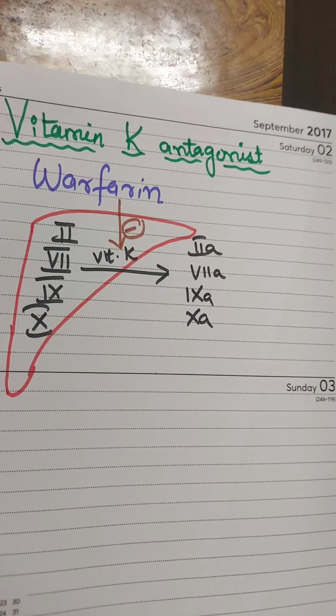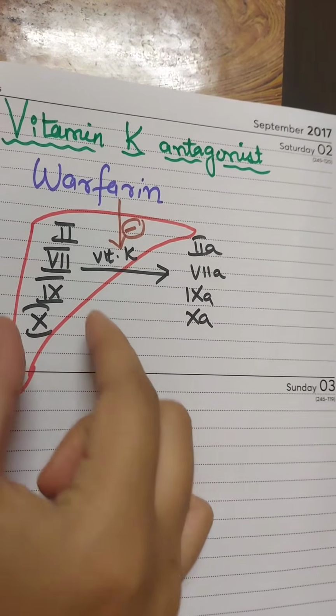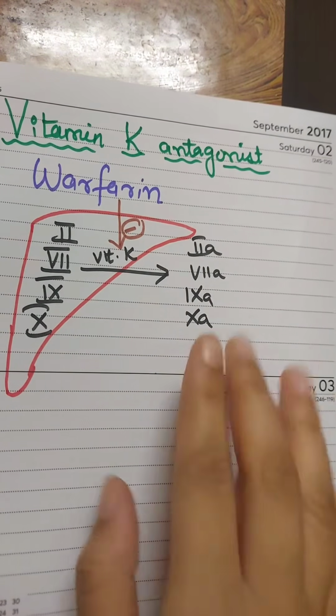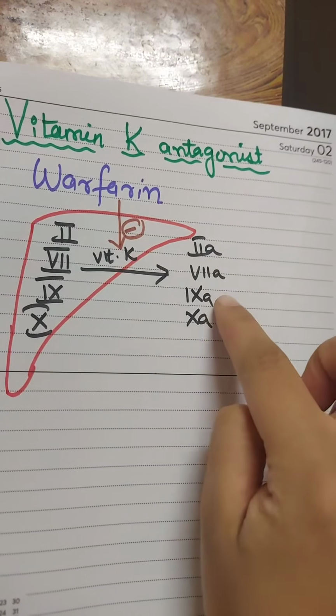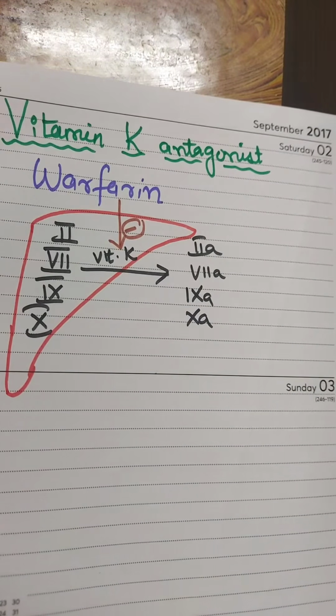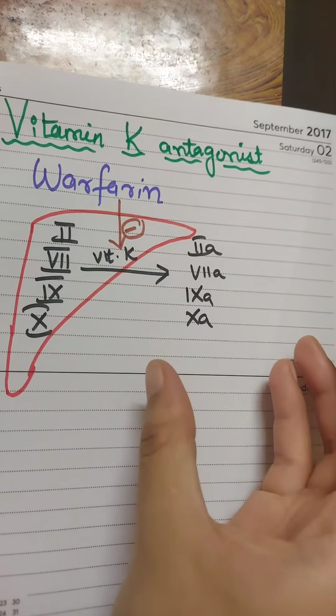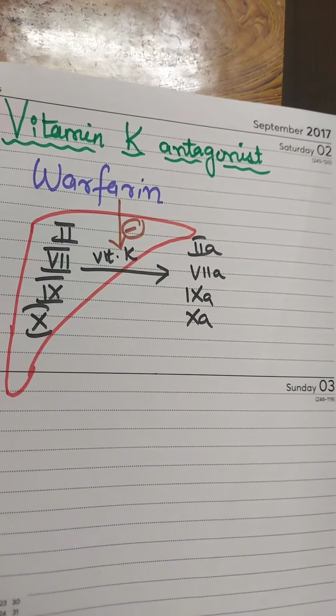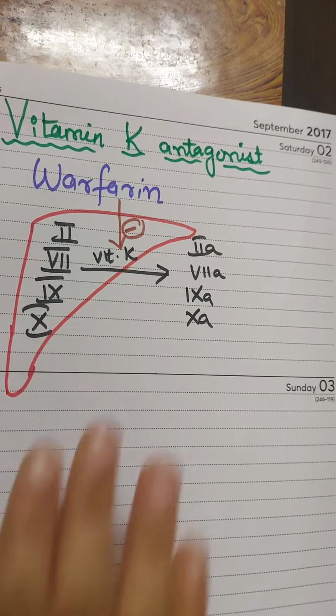Another important thing you need to know about warfarin is that it will just inhibit the activation of these four factors. It will not inhibit the already activated factors. So whatever factors 2, 7, 9 and 10 are already activated will continue to produce their action. After some time, when these activated factors diminish in number, further activation is inhibited by warfarin. What does it mean? It means that warfarin cannot produce a quick action. It requires nearly 4 to 5 days to produce its action.